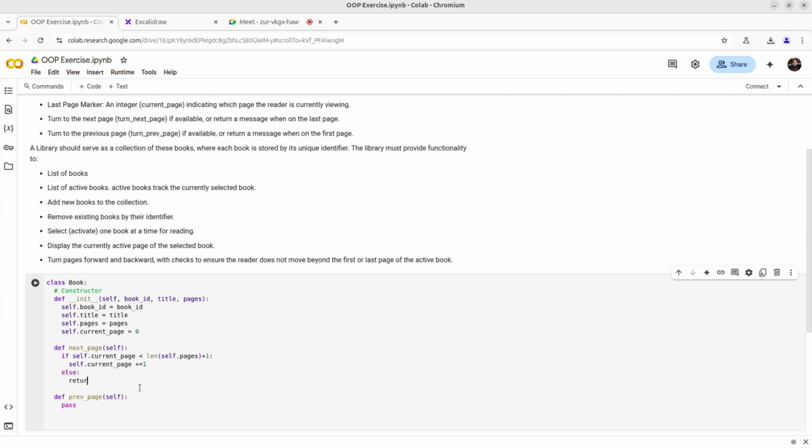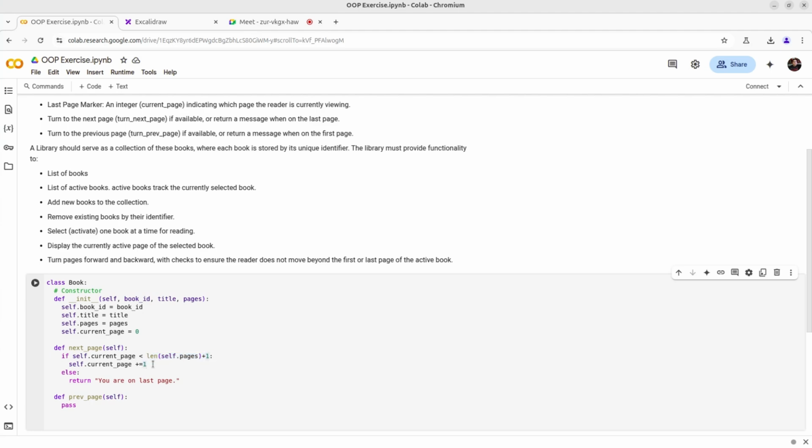Then you can return, you are on the last page, right? Because if it is less than the length, when it is equal to the length, right, then okay, should I keep the length less than +1? Yeah, less than +1.